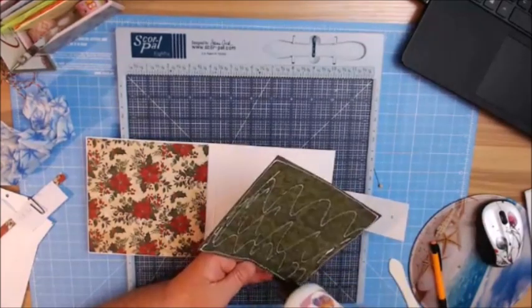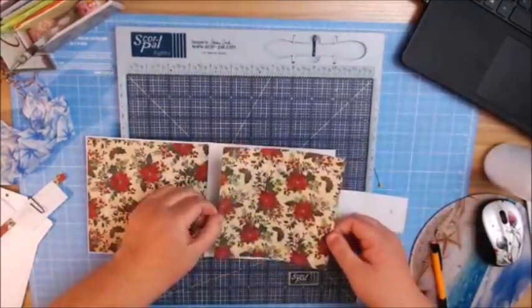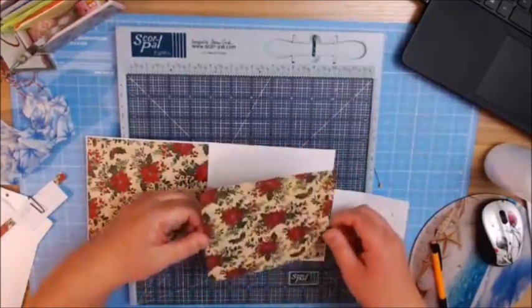Oops. I'm just messy with the glue today, guys. Let me tell you. Hopefully, I'm not missing any comments. Oops. See, I almost did it sideways again.